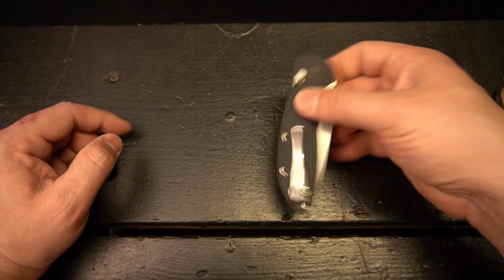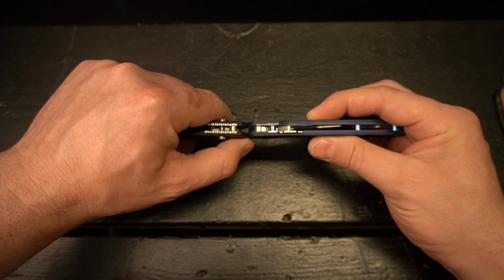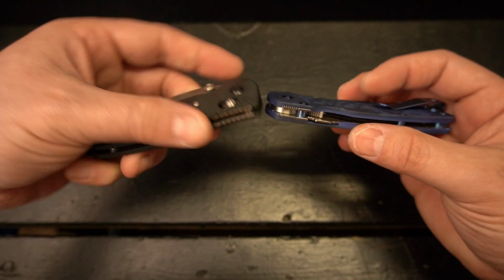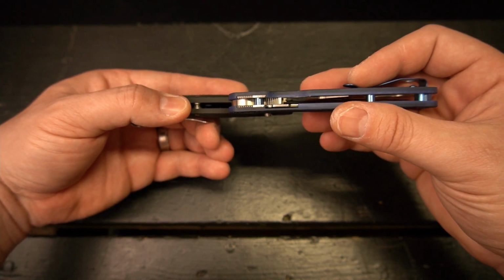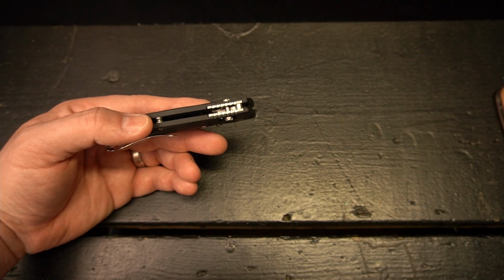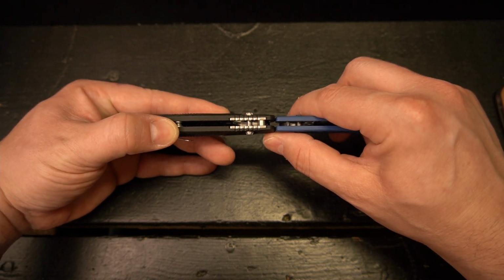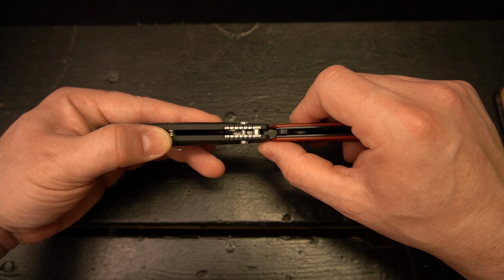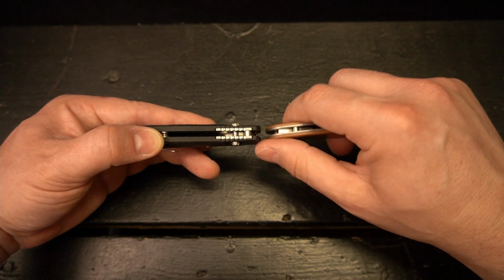Let me show you guys what I'm carrying it with. Oh, I almost forgot. Hold on. Let's do some profile comparisons. Okay. We're going to look at the PM2 again. The Hogue, when you look at it here, it's very close, but when you take into consideration, again, the thickness of the Hogue when it starts to get to the contoured scales, hopefully you guys can see that Hogue is definitely bigger. All right, let's take a look against the little brother. The Hogue, obviously, much bigger, being that it's the full size. And the Brazen should be, yep, Hogue is definitely thicker than the Brazen. The Brazen has a more slender profile.